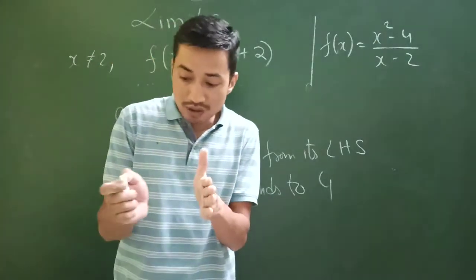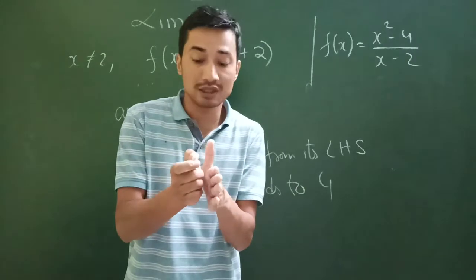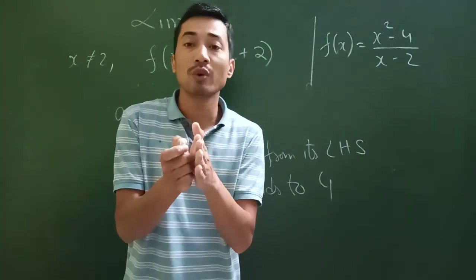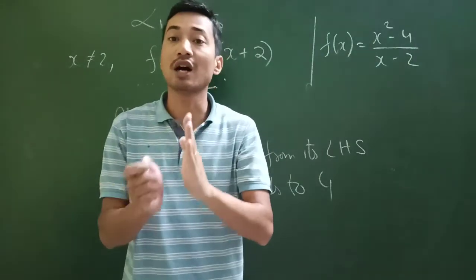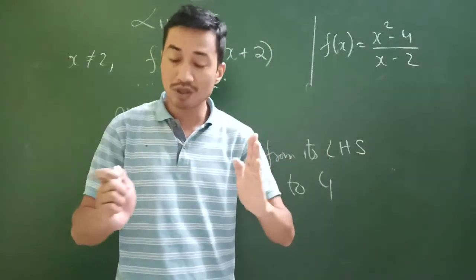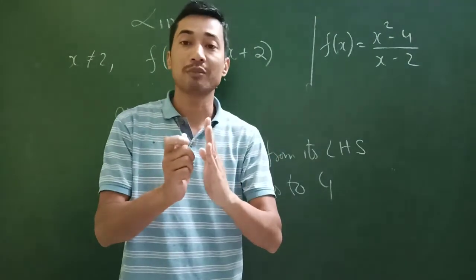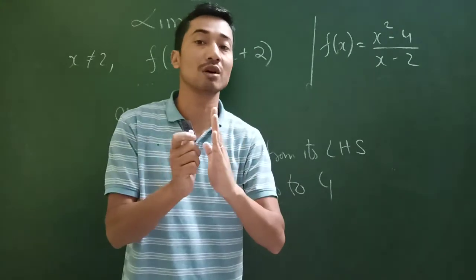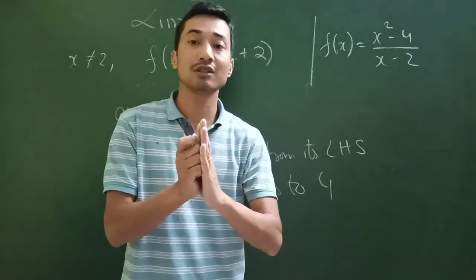You're coming closer and closer to that particular point, and then finding out exactly what is happening to the value of the function. Where is it actually tending to? Where are they approaching towards? So from the right hand side you come, left hand side you come, and check what is happening to the value of the function. Both of them will be approaching towards a common value, but not at that point.